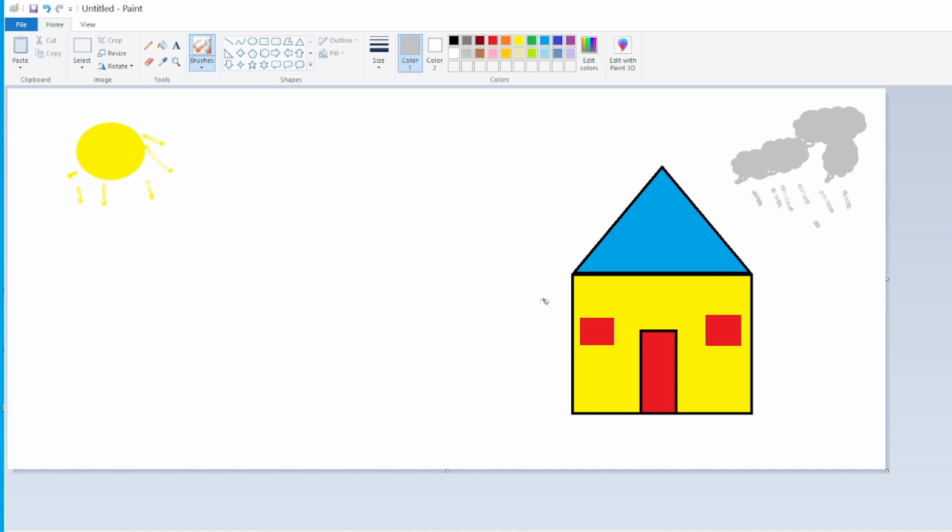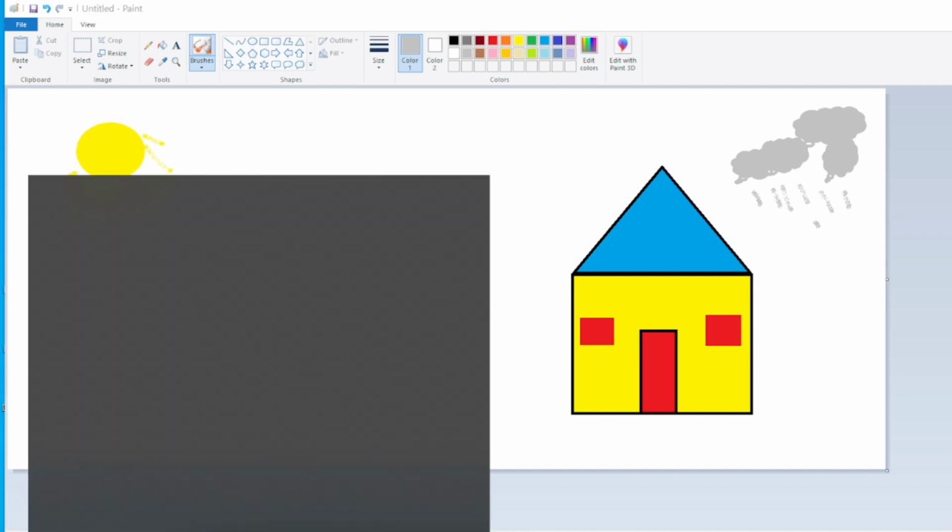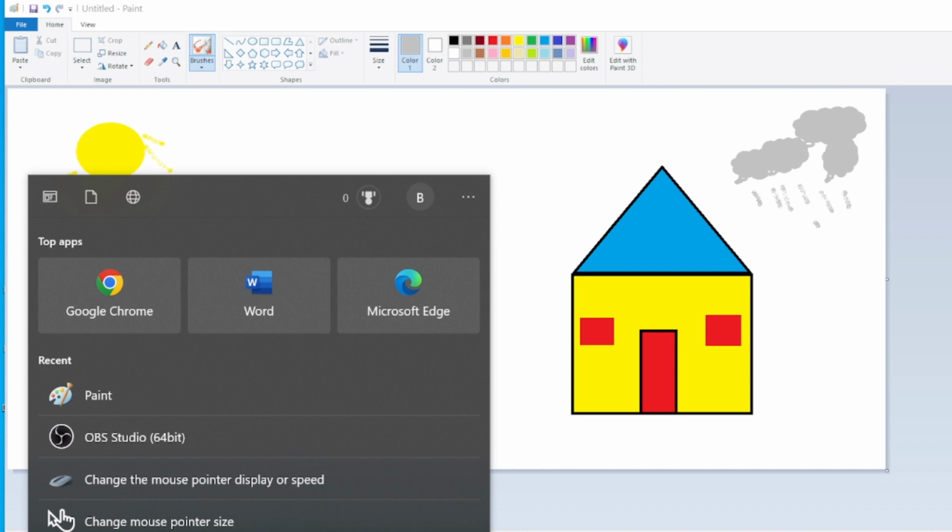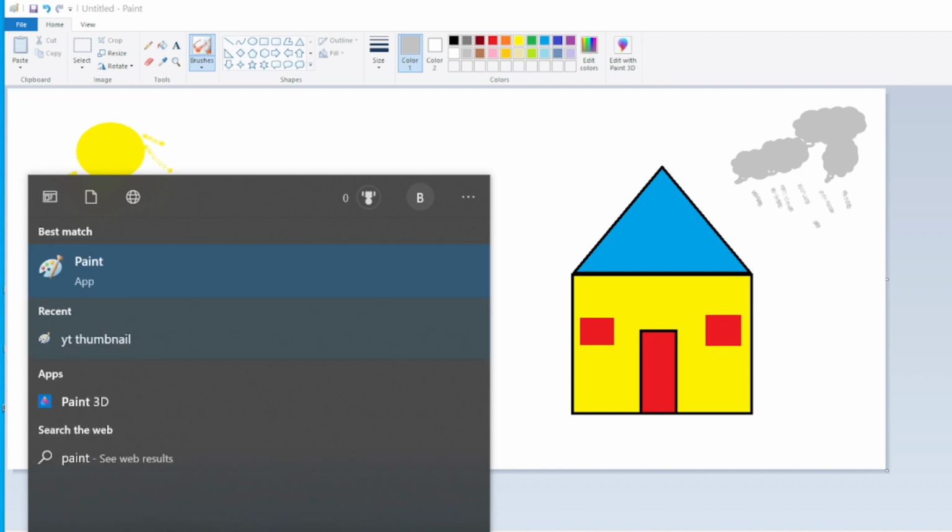We are trying to make ourselves familiar with the mouse controls by using this paint exercise. That's what we are doing today, nothing more, just enhancing our mouse controls. This paint exercise, you can access it from your computers, and mostly if you are using Windows, you can always come down here and search for it, and you just type in paint.